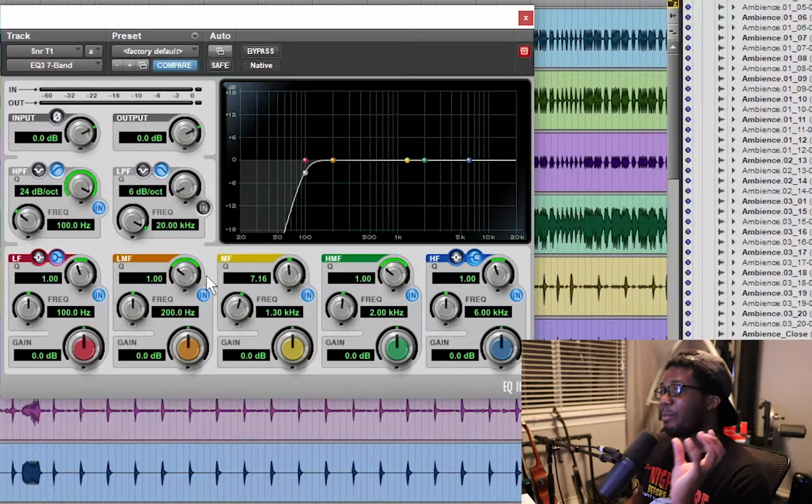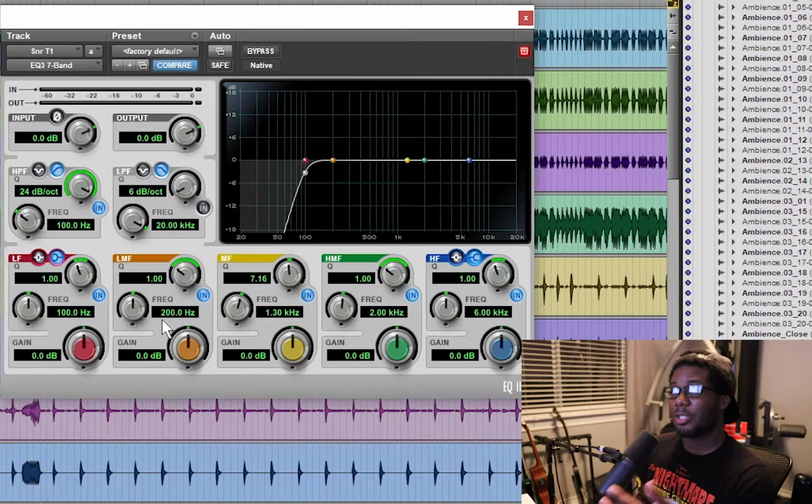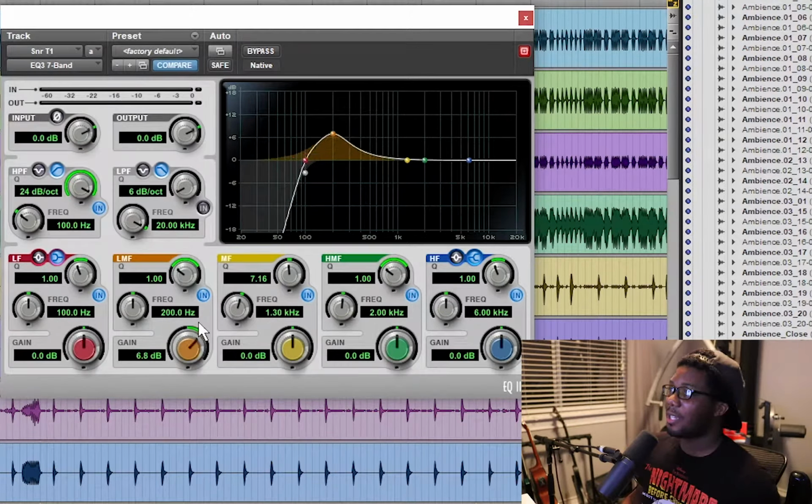The very bottomish sound that you would be getting from a snare drum is going to be anywhere between the 200 to 250 range. We're going to go ahead and boost 200 just so you can hear what it sounds like, and it's going to sound a little like this. And without.